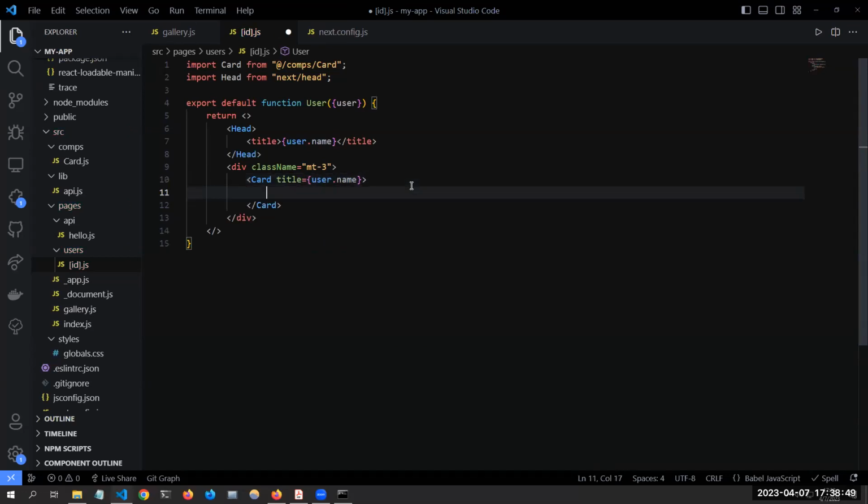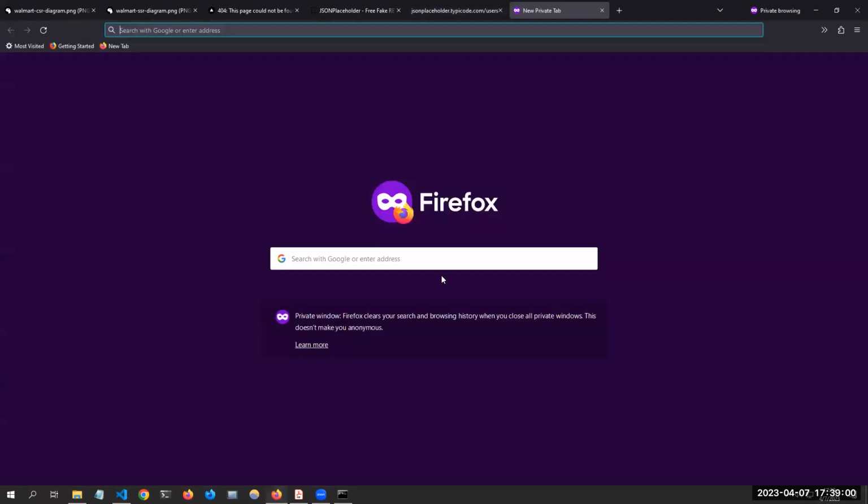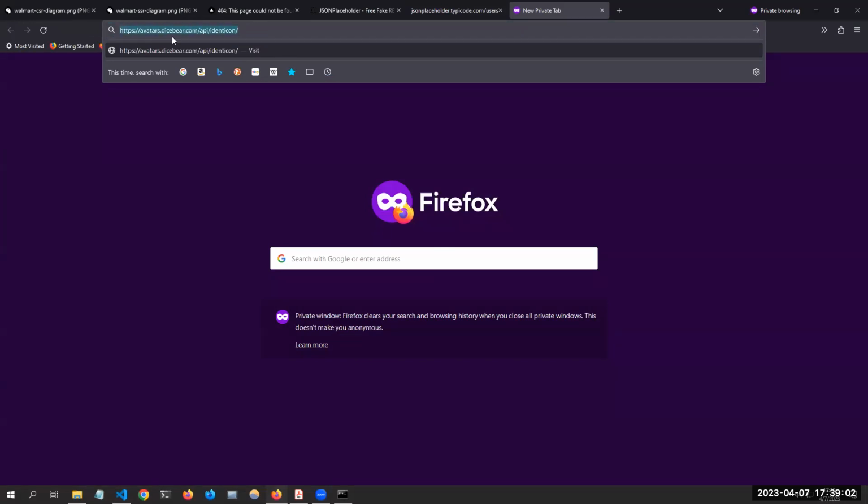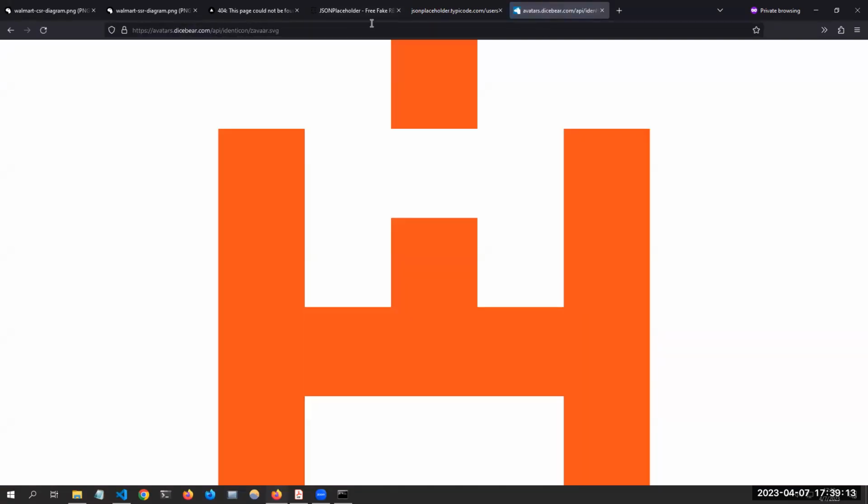And then inside the users, I'll start that right now. There's this website, I'll link it, avatars.dicebear.com/api/identicon. If you type something random here, like my name is var.svg, it'll render out a unique vector graphic that can be used for the username.